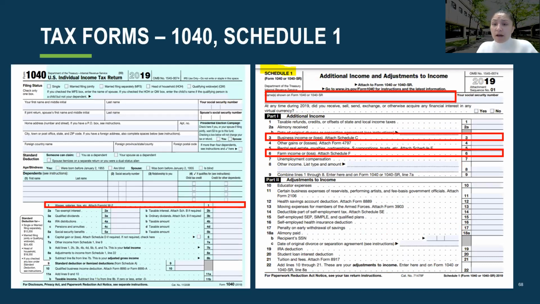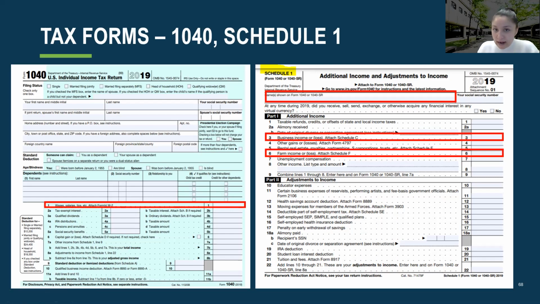Okay, so on the left-hand side, we have our 1040, line 1, highlighted. So you want to make sure to include on a separate piece of paper or on a calculator, you want to make sure to include that. If you have a Schedule 1, you want to make sure to include line 3, which is highlighted as well. And then line 6, okay? If you do not have anything on lines 3 and 6, we're only going to be focusing on the line 1 on your 1040. So keep that in mind.